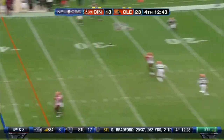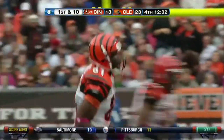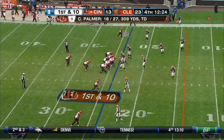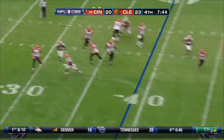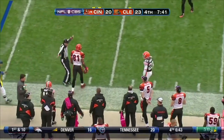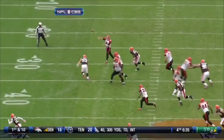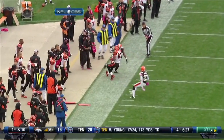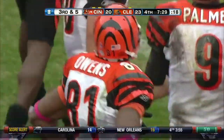Palmer got rid of it just in time and T.O. is over 200 yards now. Joe Hayden finally brought him down — good for 17. Excellent job there by Carson Palmer: he knows he's going to get hit, he buys time so that T.O. can cross the face of the defender. Second and eight — Palmer flush from the pocket, gets rid of it and again T.O. You know, we don't think of Carson Palmer like a Seneca Wallace, but Carson can move around a little bit too and create plays with his legs. He's done a nice job a number of times today getting outside the pocket, letting receivers work down the field, and making a great throw on the move.